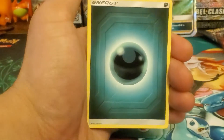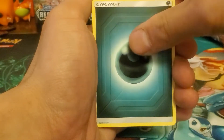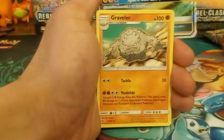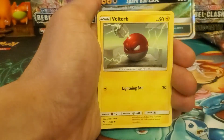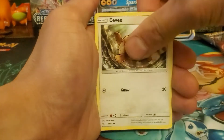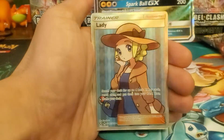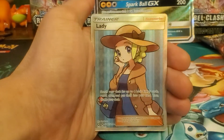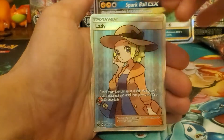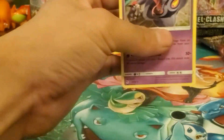Okay the next pack: dark energy, dark energy, Magmar, Charmeleon, Graveler, Cubchoo, Voltorb - they do feel a little thicker though - Geodude, Eevee, Clefairy. Oh! Trainer Lady full art! Man, I don't have this - that's nice. I didn't even know she was in the set. I forgot - that's really cool! And we got an Arbok regular rare.